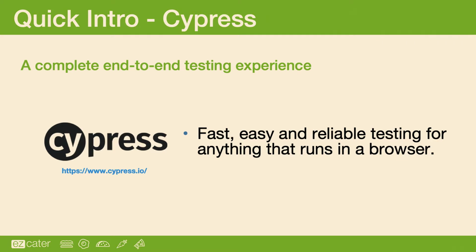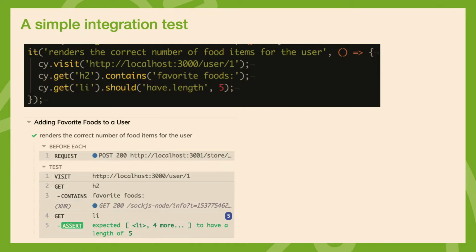So, let's talk about integration tests, because those are the things that are really hard. At ezCater, we use Cypress to run our integration tests. Their software provides a complete end-to-end testing experience. You can run your tests in two different modes, via the console in a headless Electron app, or in the actual Chrome web browser. Either way, you've got access to snapshots as you're running your tests, an easy way to chain async assertions without having to use sleep or wait. And if you're running in Chrome, you've actually got access to the full dev tool experience.